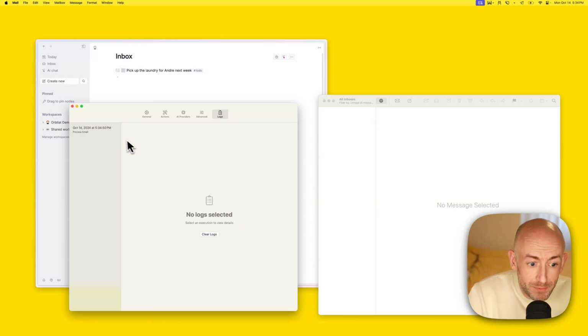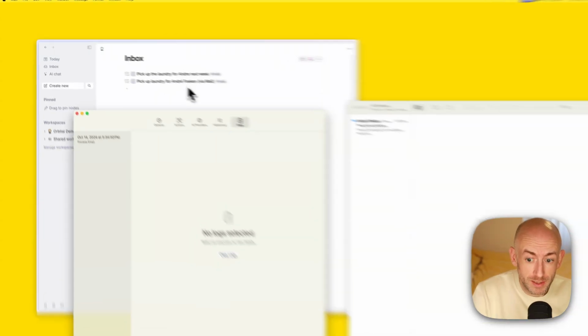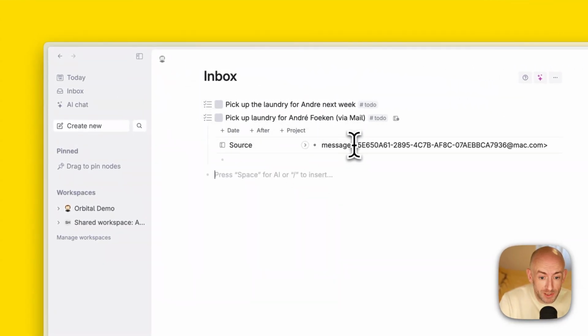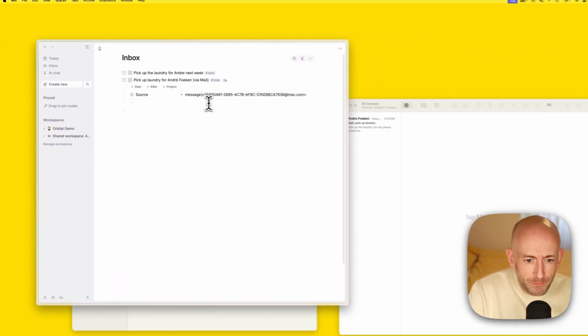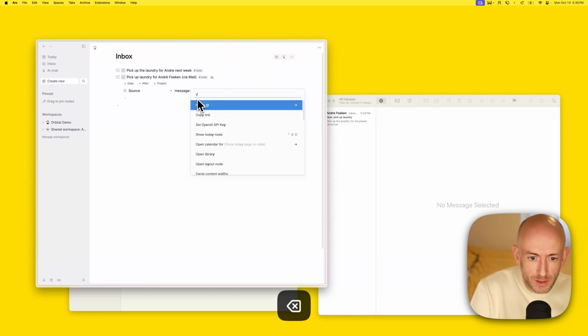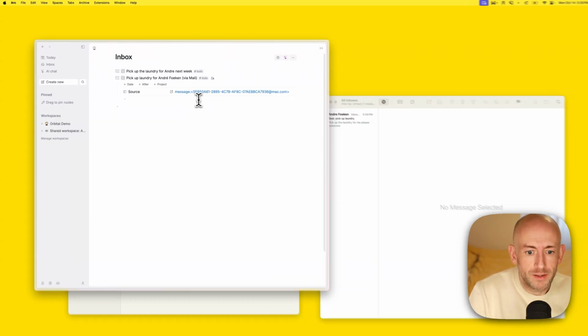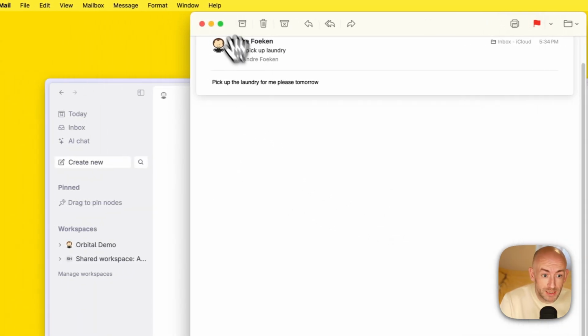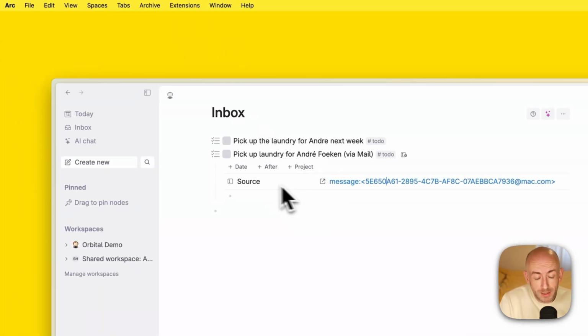Now it takes a little while. There we go. Processing email. And it actually got it right. In this case, it says via mail. We can go in here and we actually see this one. Ah, there's a little bit of a problem here. That's probably the API. You can actually do this and convert it to a URL. There we go. And then this one, though it looks really weird, actually opens the email. There's a bug in the Tana input API that this isn't automatically converted into a URL.